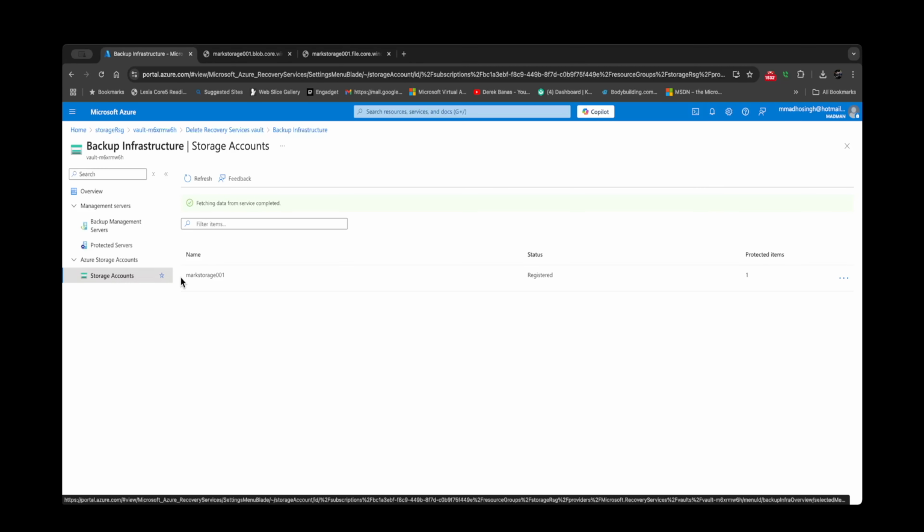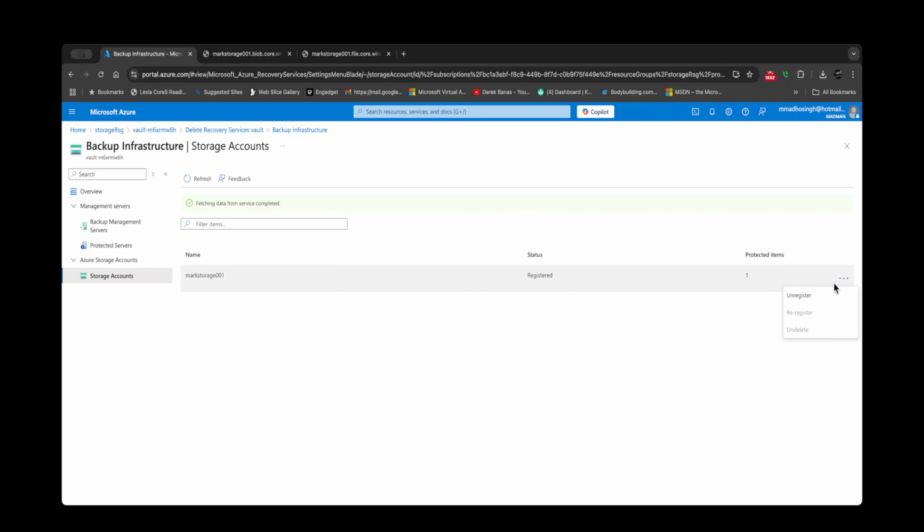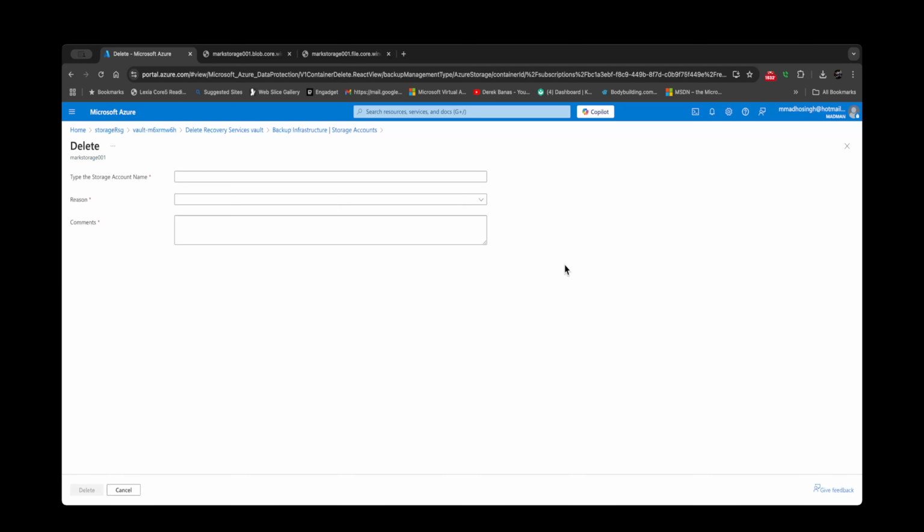For backup infrastructure, I'm going to unregister the storage account.